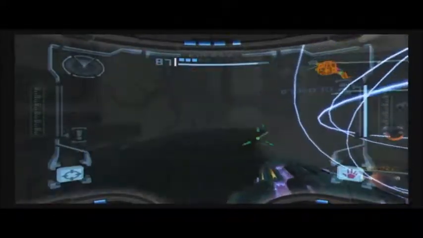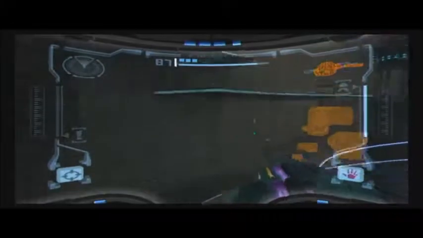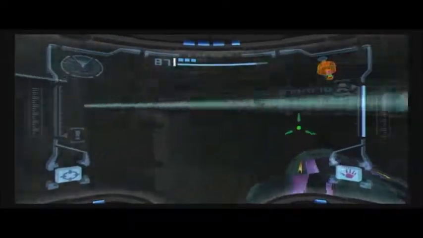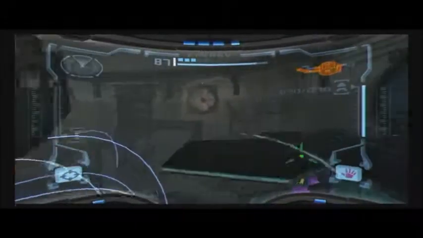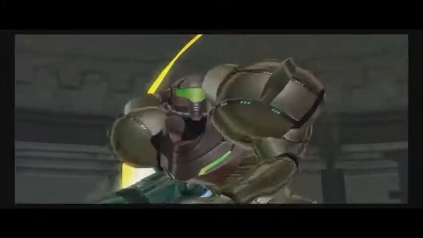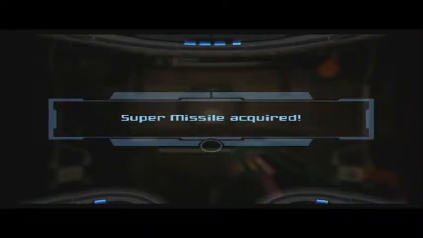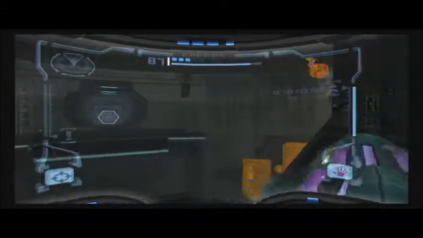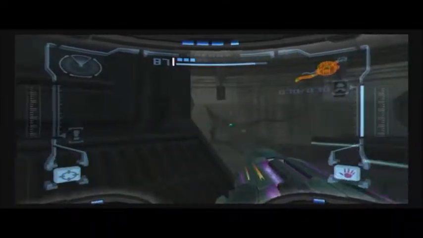But now there's more platforms going up. And as you saw in that cutscene, there seems to be a certain item up at the top, of significant importance. And the item is right here. Super missiles.